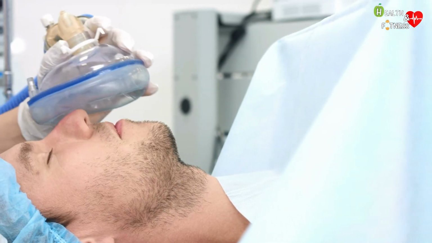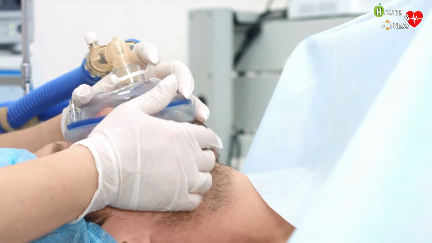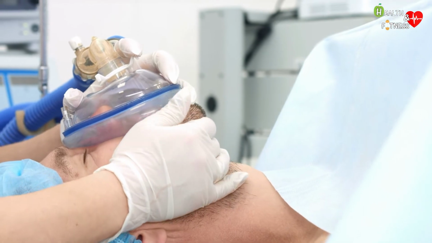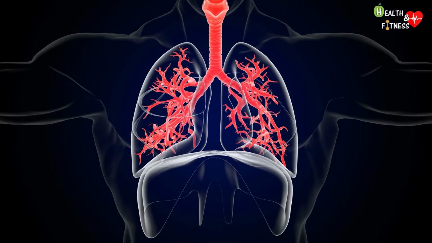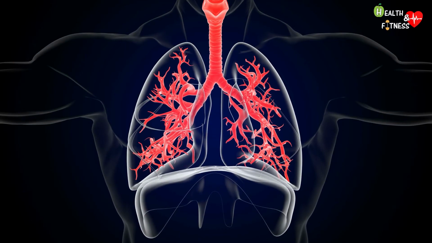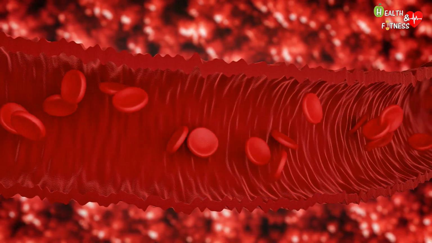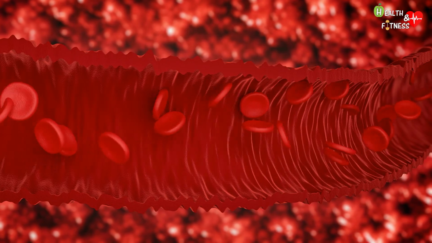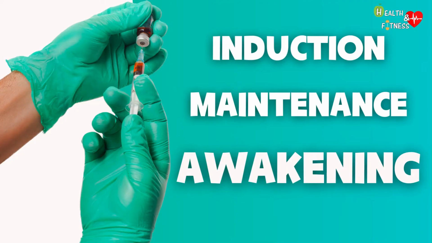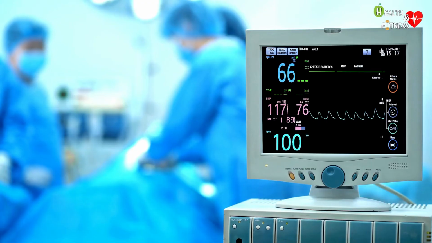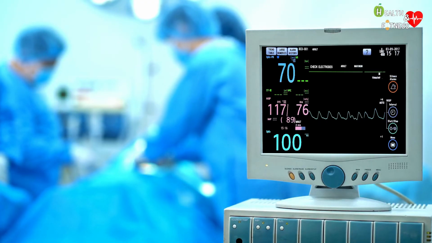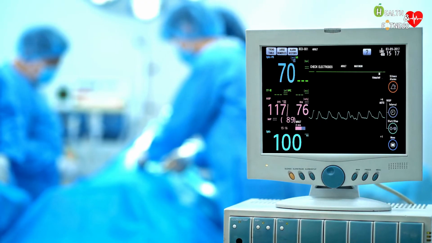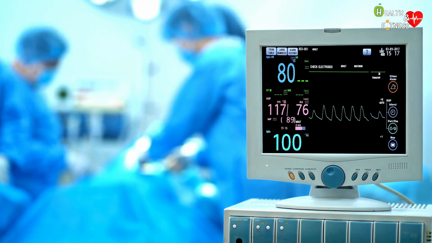In the case of gaseous anesthesia, on the other hand, the anesthetic gases, following inspiration, reach the lungs and alveoli, where they are solubilized in the blood and reach the central nervous system through the bloodstream, where they carry out their action. The third and final phase of general anesthesia is that of awakening, which occurs by gradually stopping the administration of anesthetic drugs. When the patient's metabolism eliminates them, he will begin to awaken.